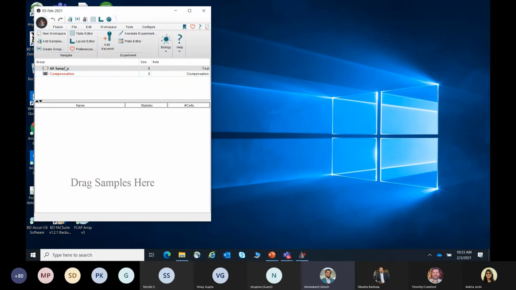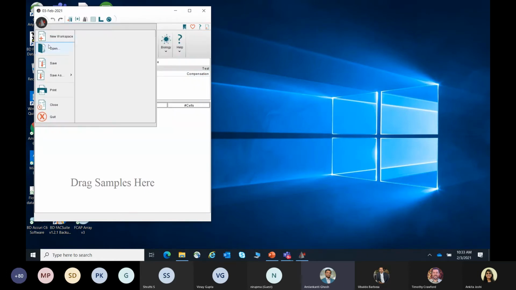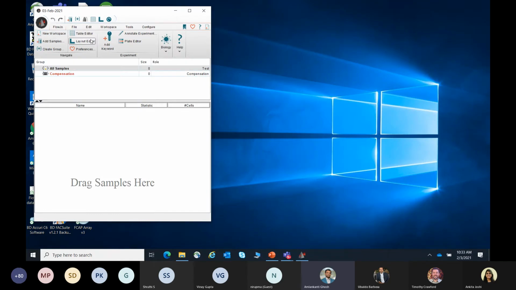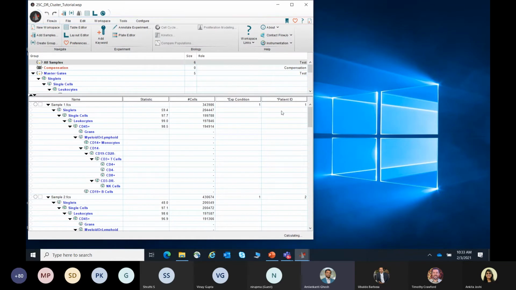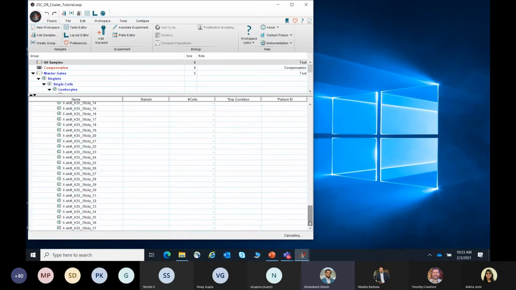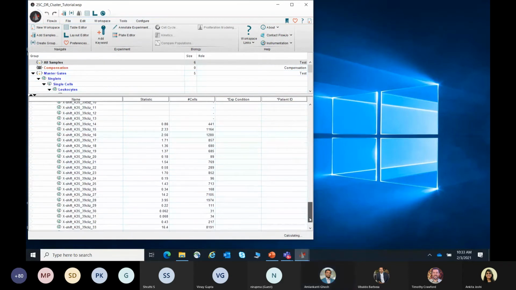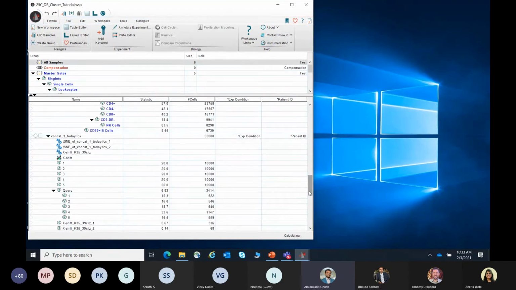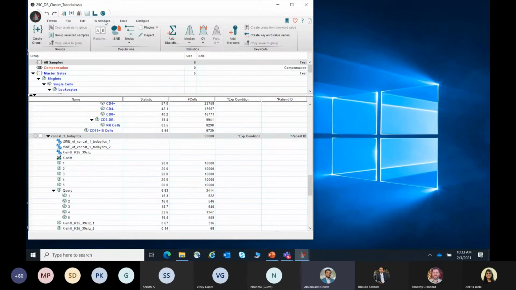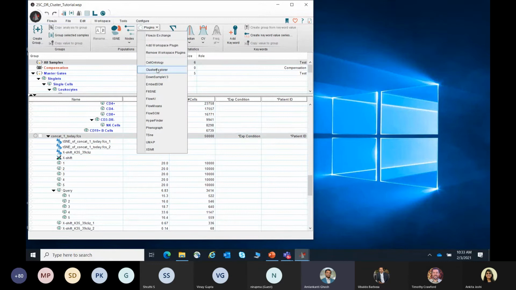Yes, there you are. Once you have this open, I'll quickly click here and open the saved workspace file, which is this one, and then we have everything updated here. All the 37 clusters you can see here. For Cluster Explorer, I'll select this file, which is the concatenated file, and then search for that plugin which I didn't find in the earlier version. So plugins, yes, this is the Cluster Explorer.